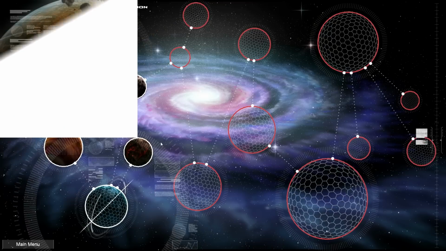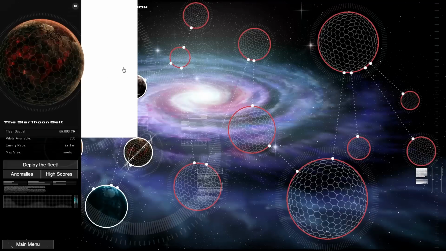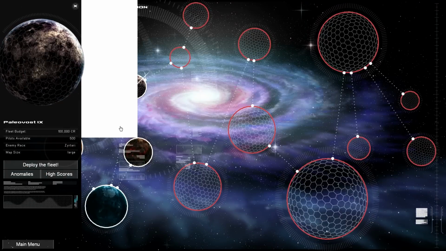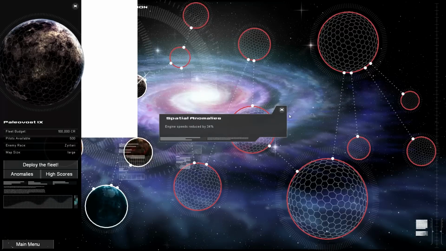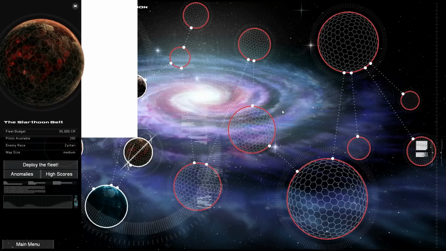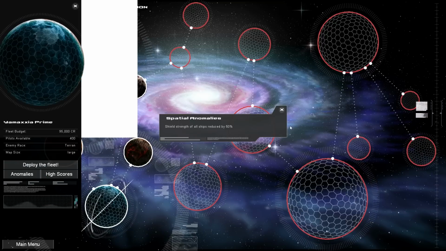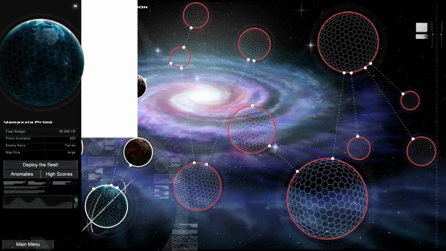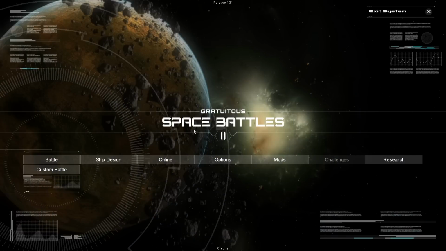But yeah, that's pretty much the game. Galactic battle mode activated. This bug is a pretty big one. Not much of a story though, so don't worry about it. You could check on the anomalies, I guess, to see pretty much what goes down and stuff like that. Shield strength of all ships reduced by 50%. That actually makes a lot of sense as to why we got our butts kicked almost.